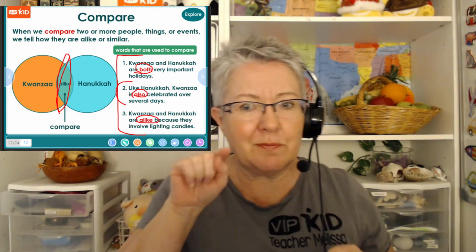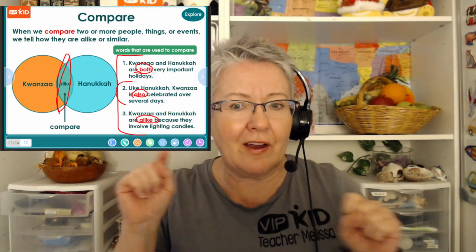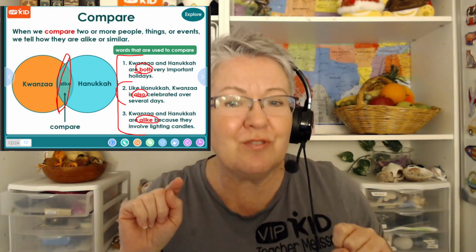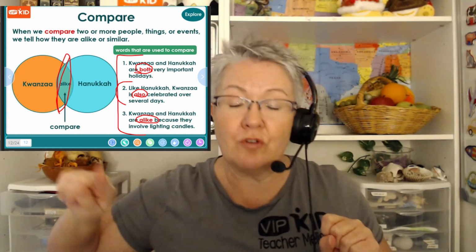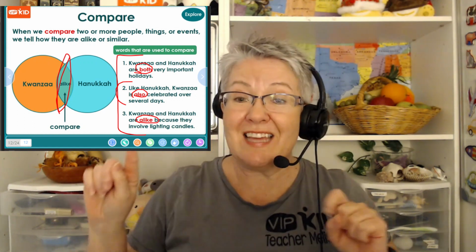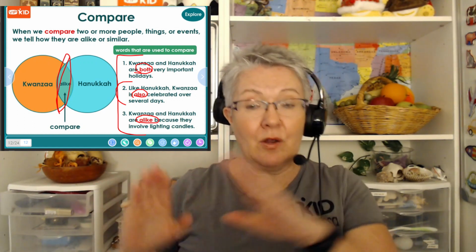So most of my students, by the time they get to this, they've had me for a little while. They already know most of these words. But if they're new to me or they don't remember, I'm actually circling again, both, also, alike. These are other words that I can teach them beyond this slide when we're comparing, okay? The earth and the moon are alike because they are round. Okay, so I'm going to teach them some of these new words because they're going to get them later. But if I've got a student I think can handle it, I'm going to tell them ahead of time, long before they ever get to these upper level slides.